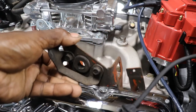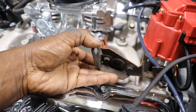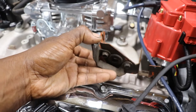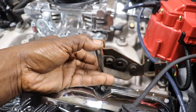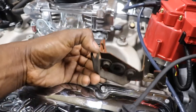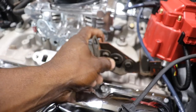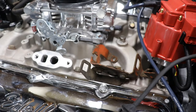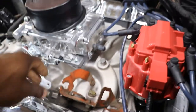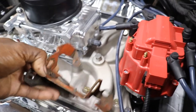Got this one off of a Chevrolet engine. We might can modify it. That's not gonna work. It's made kind of funny. I think it's these two bolt holes right here, usually bolts to the intake bolts on a 350 or 305, and then your vacuum from your brake booster goes through that. But the way this is made, the bolt holes is way apart on this bracket.